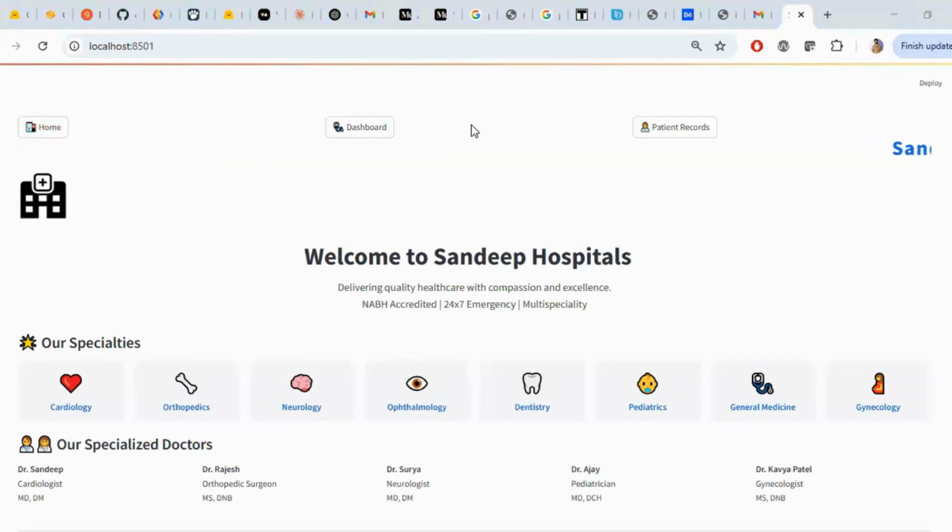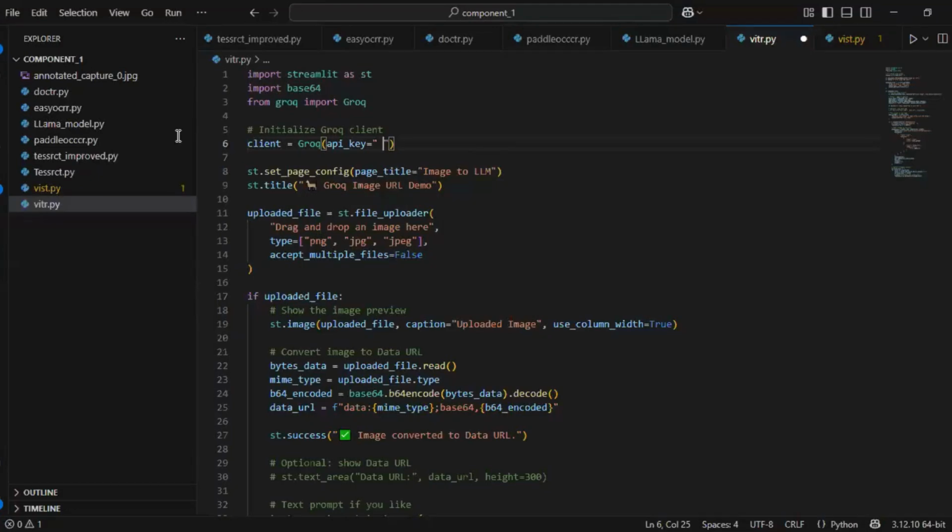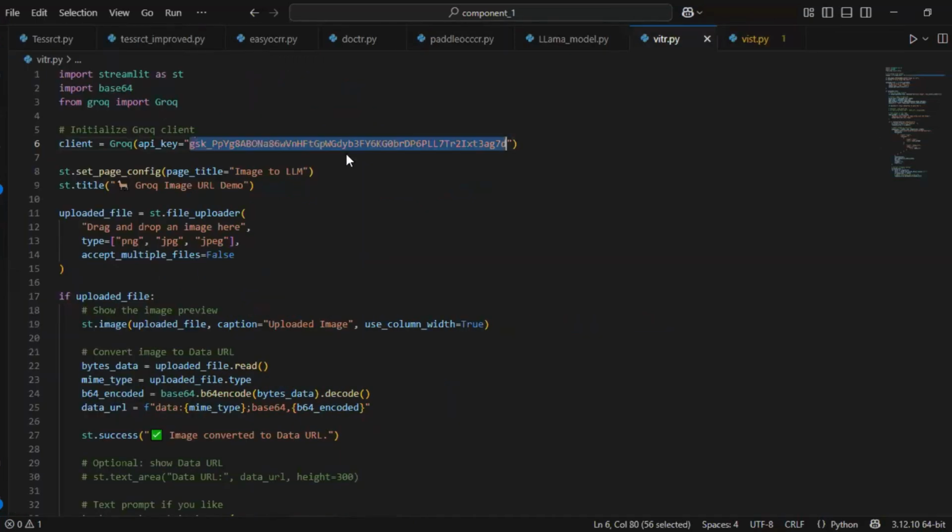I'll be going through the code once again because yesterday I was a bit fast. I'll go once again to give you an idea of how things will work.